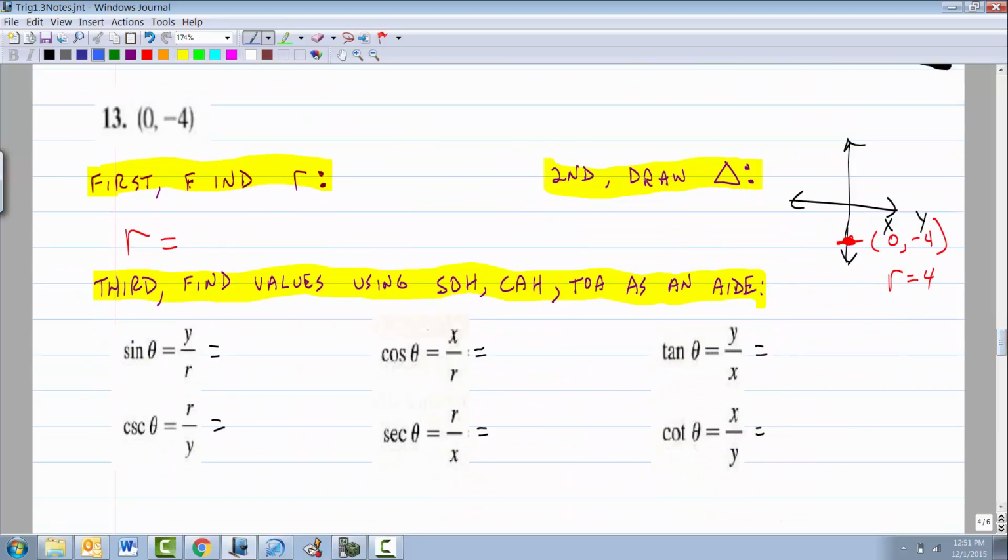Oh yeah, no SOHCAHTOA. You know why no SOHCAHTOA? (0, -4) gives you no what? No triangle. So here we go. 0, comma, negative 4. And then what are you supposed to do to get the r value? You snap back to the origin. What's that distance back to the origin? 4. So that's why r equals 4 came out of my brain. Or, if you want to be a robot and just do the Pythagorean theorem, you're going to get the square root of 16, which is 4 anyway.